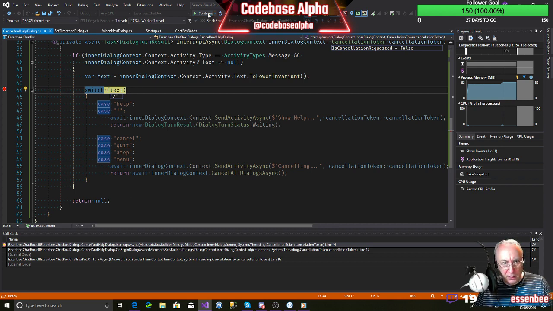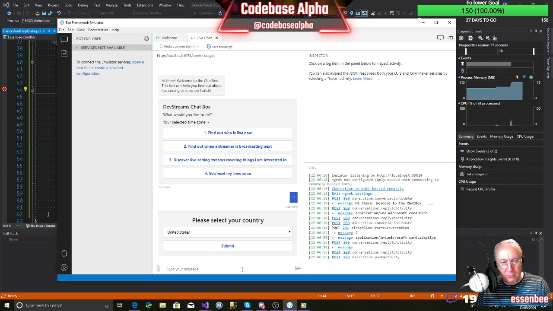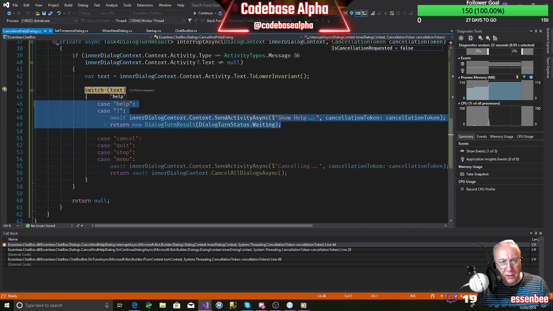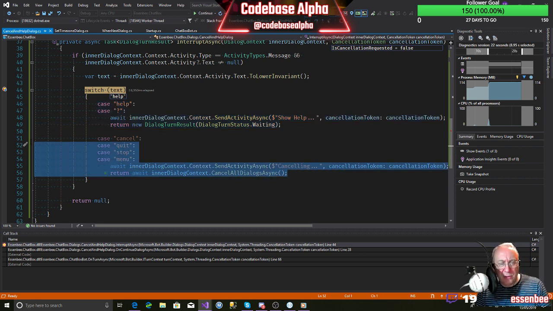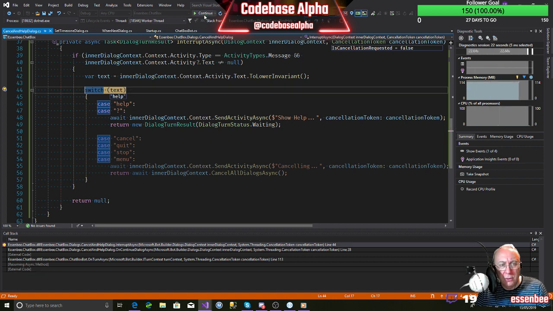So we continue. We've come in again, so we've definitely come in twice, and then we've got our menu, we've got our adaptive card. So if I type in help here and hit return, we've come in here, you can see that text contains the word help, and this part of the switch statement is now bold, and this one's de-emphasized. So before we press next, we know that we're going to go into here and show that. Let's continue, and we've come in again, it's still got the word help in.